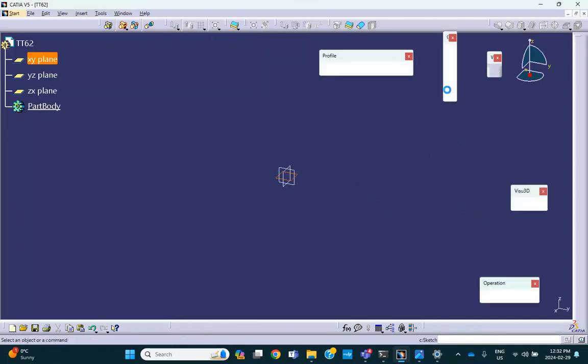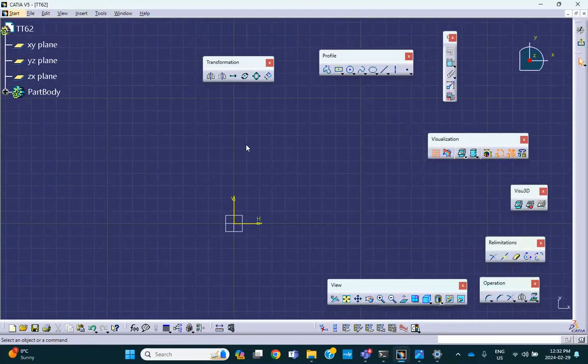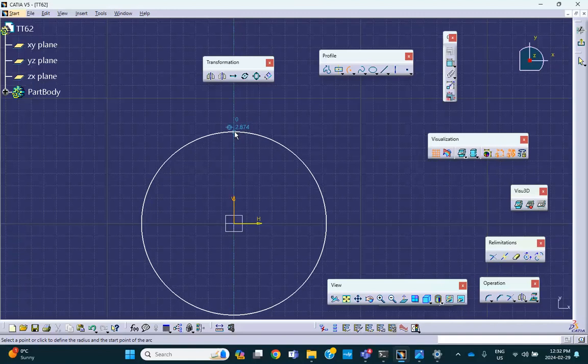In the sketch, let's take a 90-degree sector. Although you can take a 45, any angle, I'll take a 90-degree sector. It's easier for me to draw that. Here's one arc, and here's another one for the inside, for example.